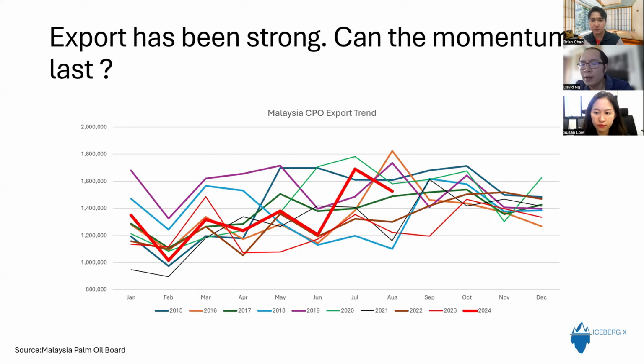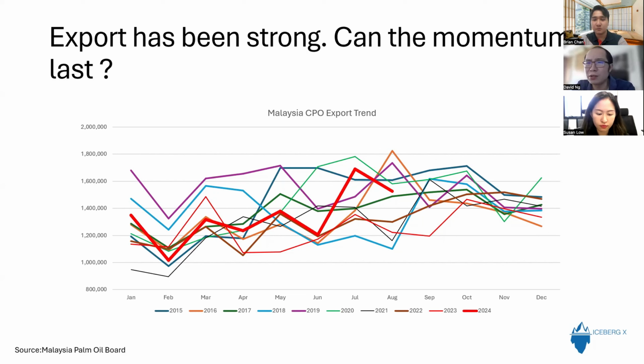Now, the China story is a bit negative, given that they are still struggling with their own economy. But India, I think, is something of a positive offshoot. So I think the news yesterday that Indonesia may reduce the export levy as a way to try to gain back market share is something of a short-term negative.